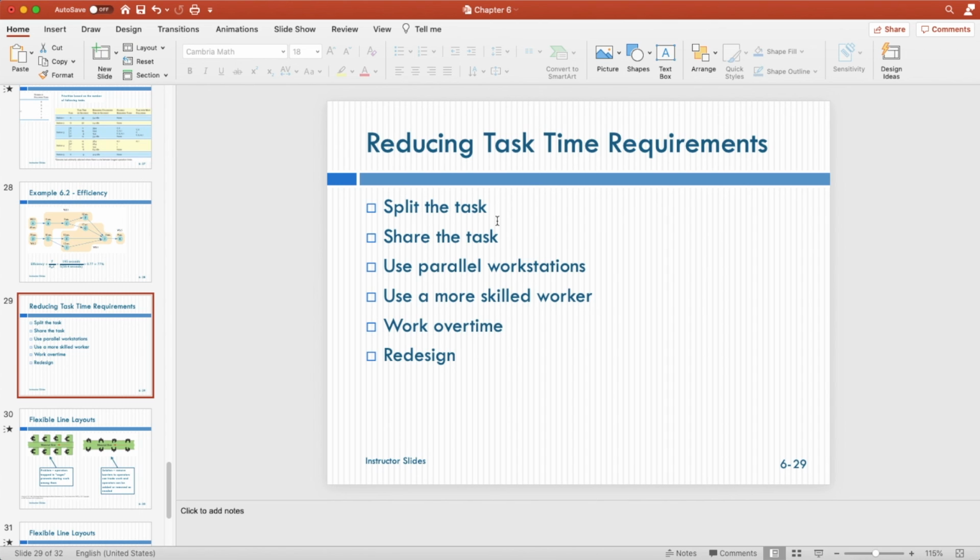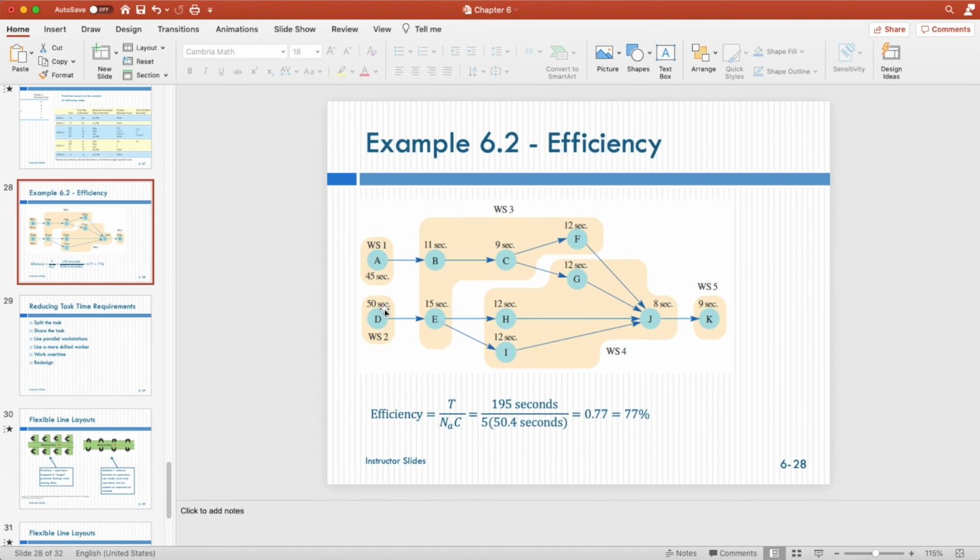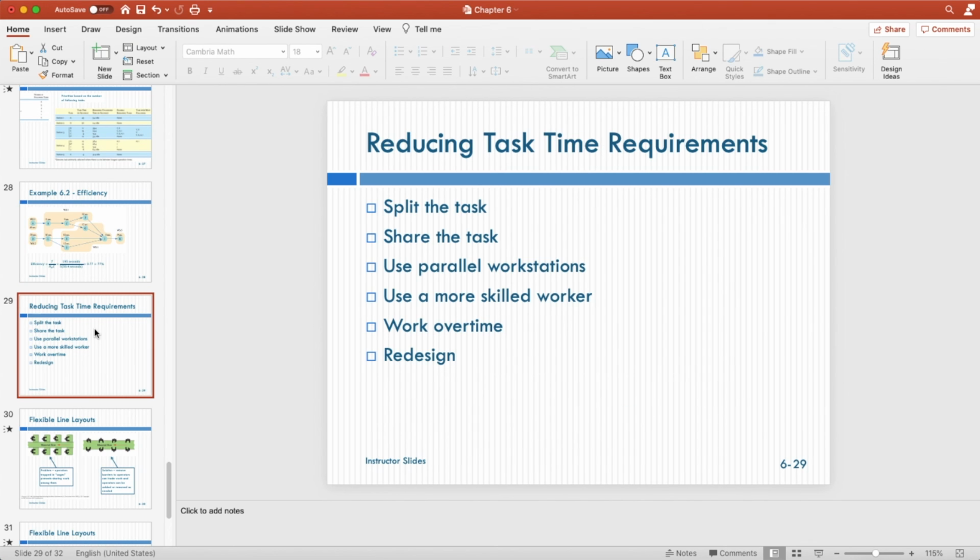Remember that in that example, some of the workstation cycle time was idle, and we did not efficiently use it. That actually incurs some cost. Remember, in that example, what is the idealistic number of workstations? It's 4, right? But in reality, how many do we use? It's 5. So you see that there is some inefficiency.